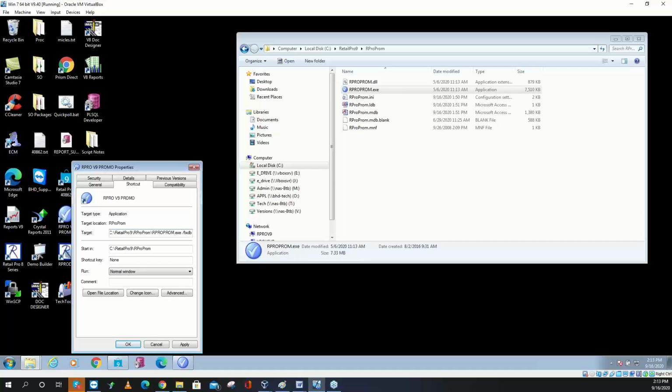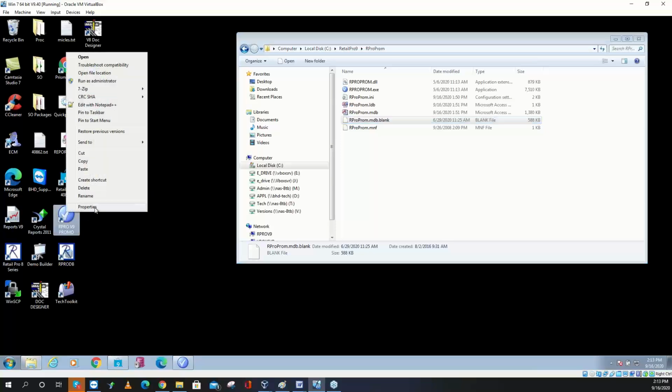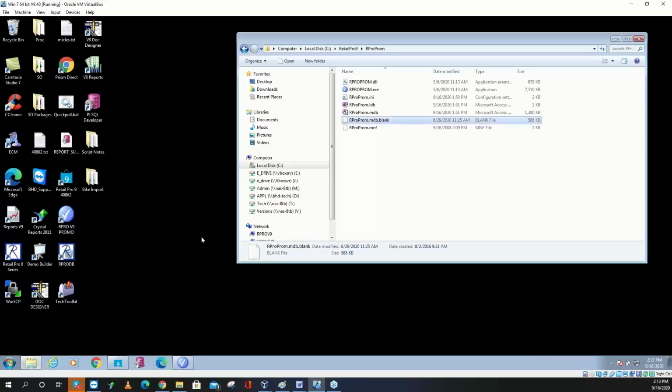I don't know how well that's documented, but if you put that in and click OK, and then run the shortcut once, it adjusts the blank database. The blank database itself is a little wonky. I don't know, it has an error. So I'm just going to tell you, put that in there, double click it, and then immediately get rid of it. You don't need it. You don't want it in there. It does something to the database and fixes it, and then you're good to go.